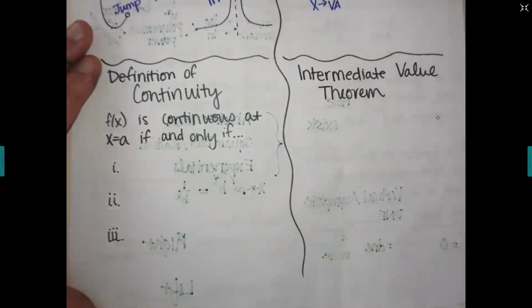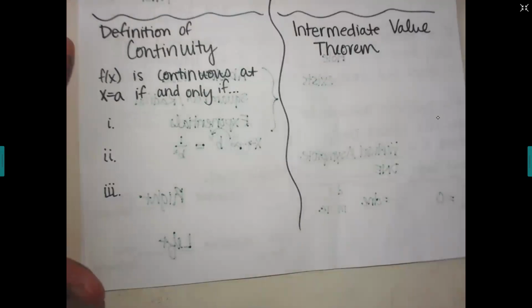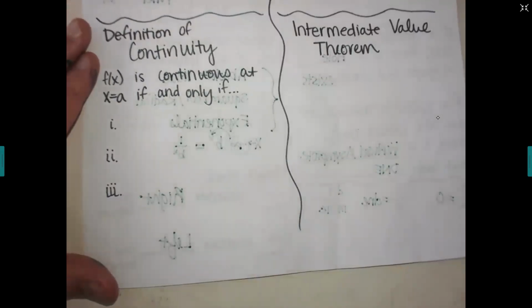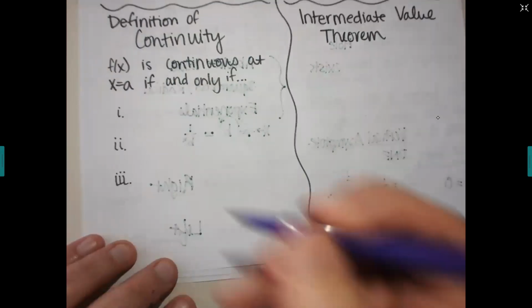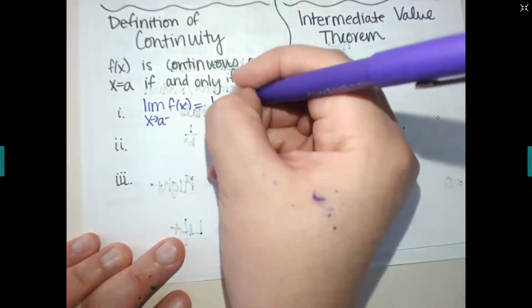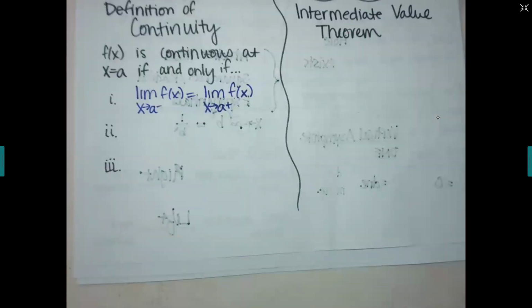Okay, continuity, step number 1. We just covered this last class, so if you haven't watched the notes, you might be a little confused. But what was the first step? Do you remember? Anyone? Make sure they equal each other. What's the they? The left and right limit. So for number 1, you're gonna do the limit as x approaches a from the left, and it should come out to equal the limit as x approaches a from the right. If those 2 limits aren't equal, your graph is not continuous. You can stop and not do the rest of the definition.